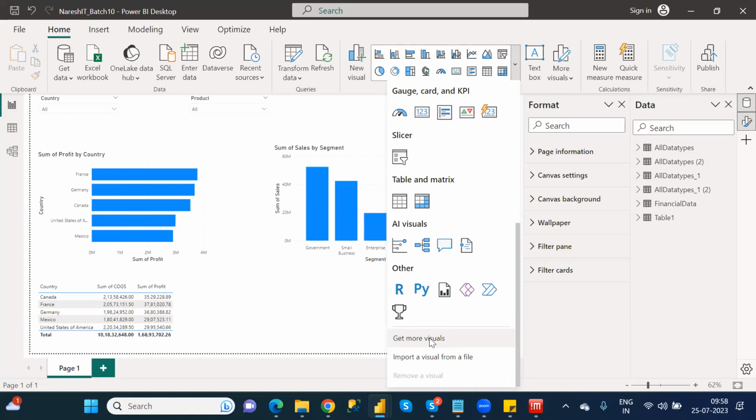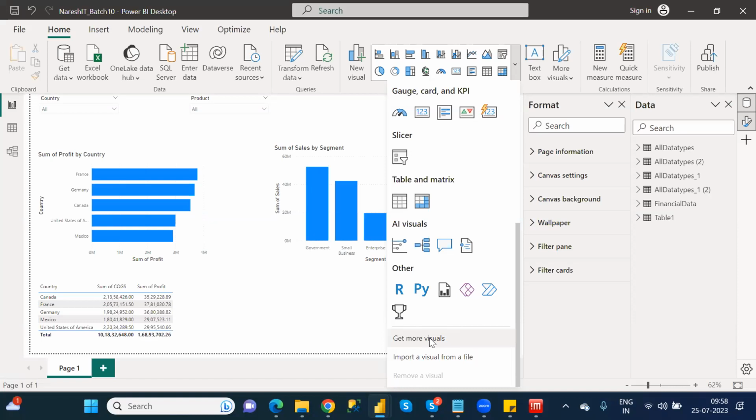That's the reason when you use a visual built with heavy code and load that custom visual into Power BI, it will take time to load. It will take more time to load that particular visual. Whenever you are refreshing the report, only the custom visual will take more time.